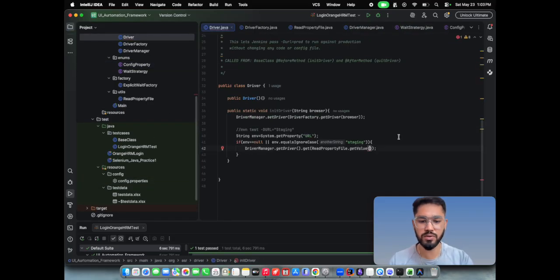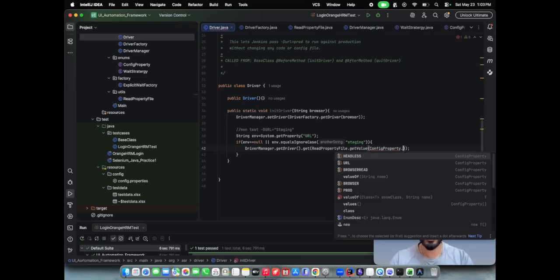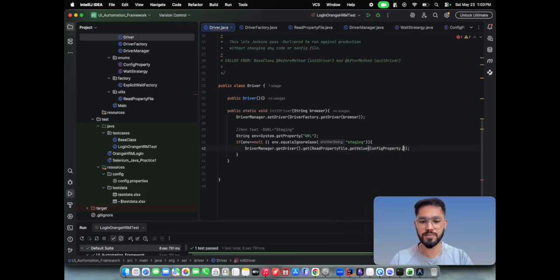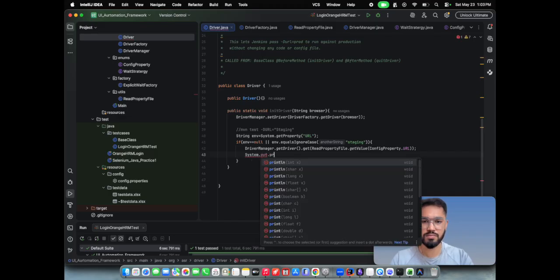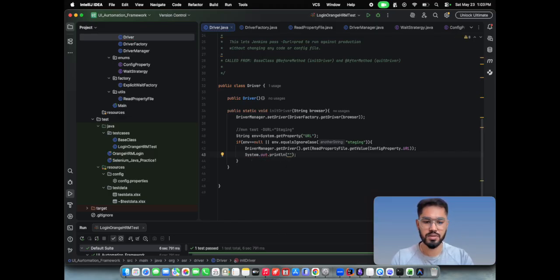Same thing I'm using now, config property dot URL, sorry, not headless, URL. So we will get the URL of the staging. System.out.println driver initialized with URL.